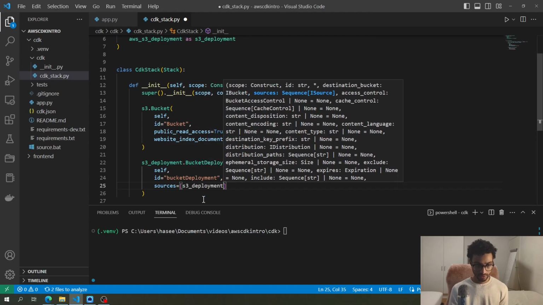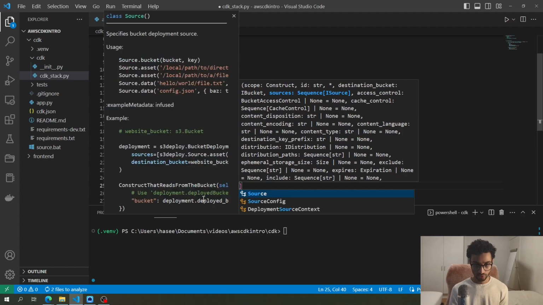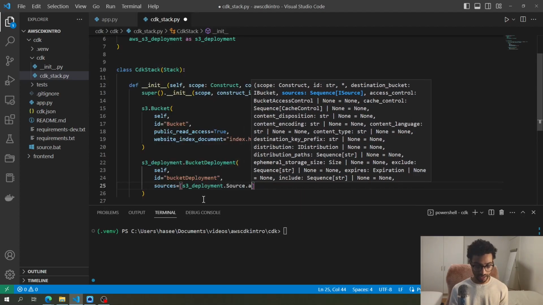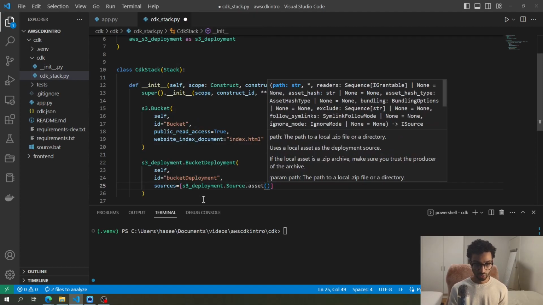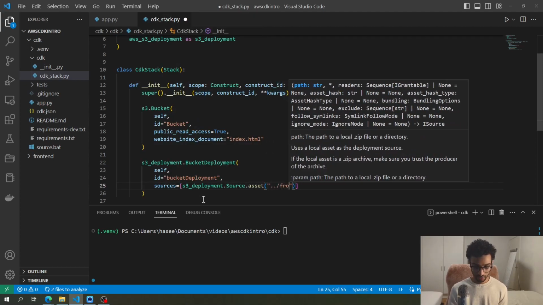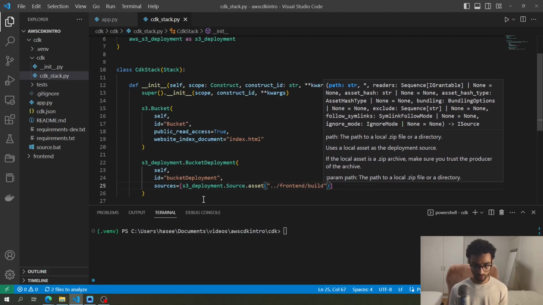And this is basically just going to be the path of the folder that we want to upload to the bucket. So frontend, a directory up, build.